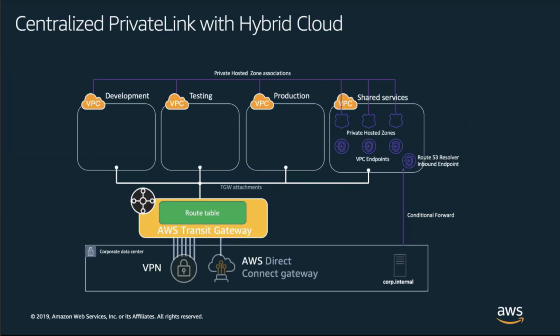Another type of architecture here that I'm running a long time on, I'll go through quickly so we can get to our Q&A. So we also have the ability to centralize PrivateLink. If you're not familiar with PrivateLink, this is the ability to either connect to an AWS native service from within your VPC using private IP space, also the ability to connect to services that you provision behind an NLB within a VPC. So there's charges for these VPC endpoints per hour and per data flow. So customers have asked, how can we centralize this so we don't need to put VPC endpoints in every VPC?